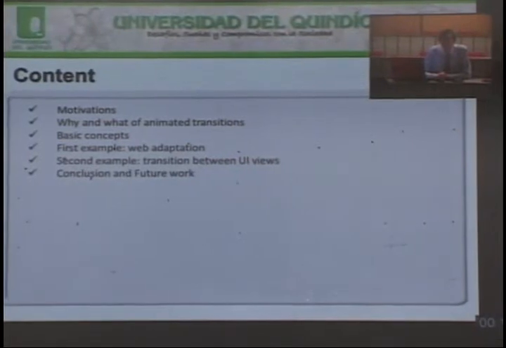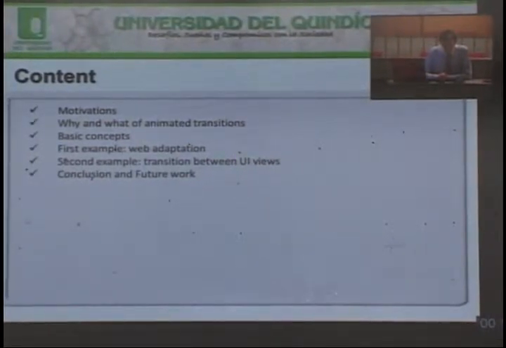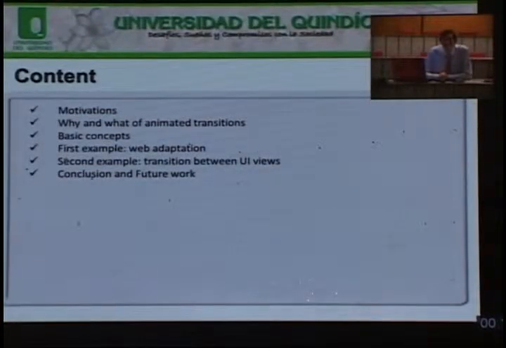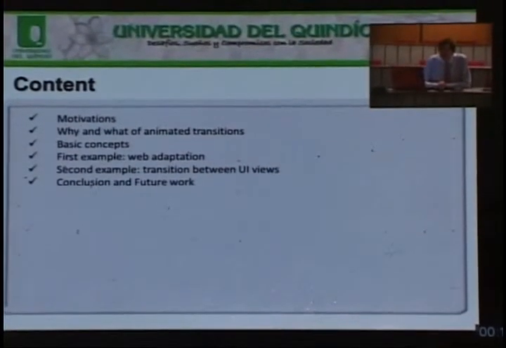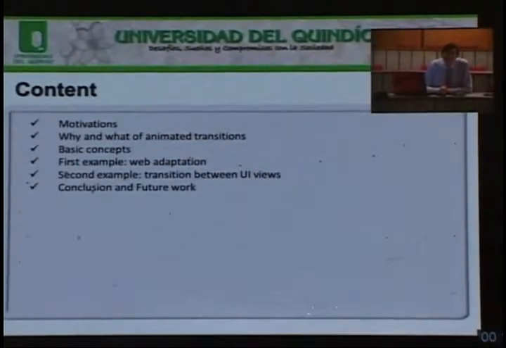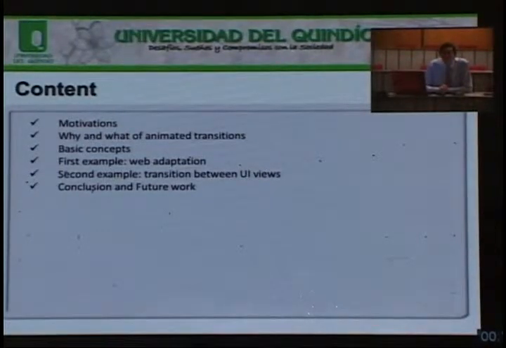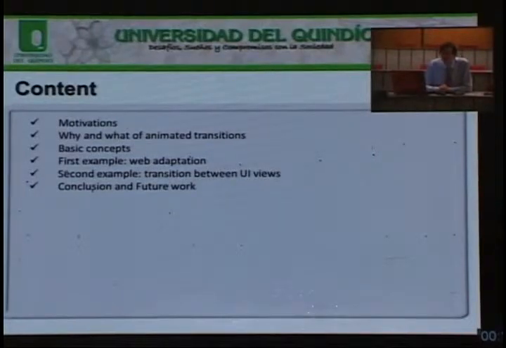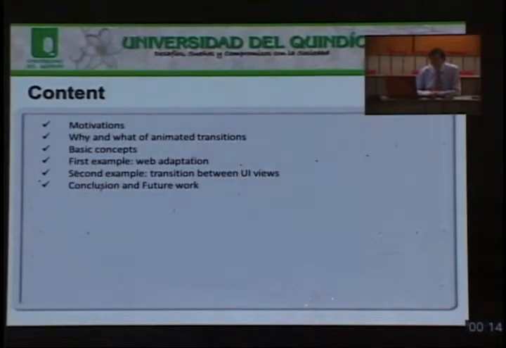Then we'll see some basic concepts before a series of examples, of course, that will be animated. And in the end, we will try to conclude when and how to use properly animations.